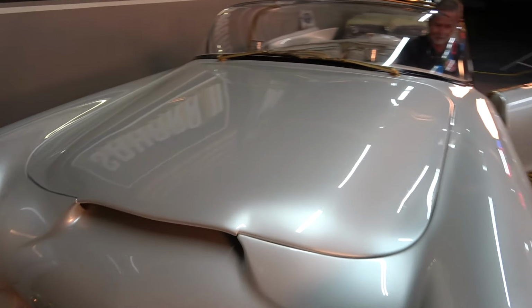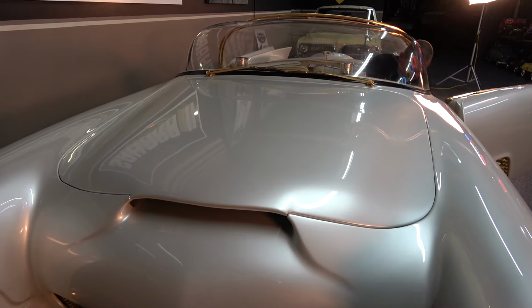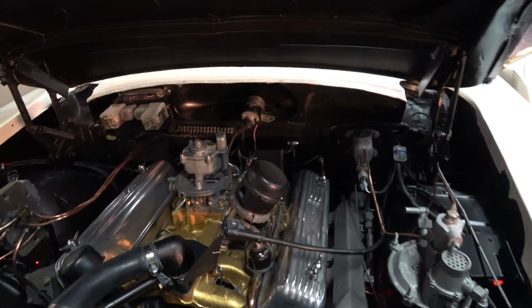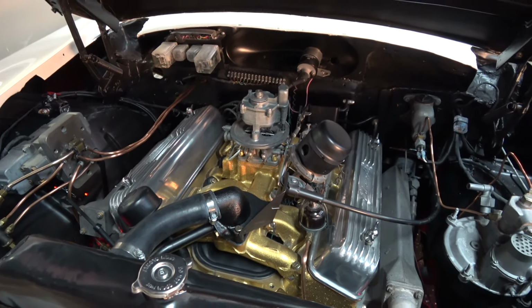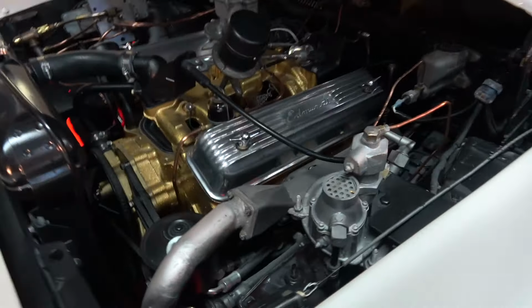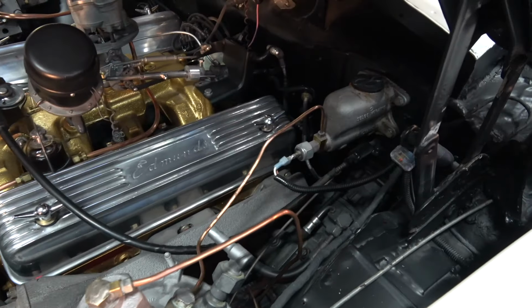Does it just pull open? No, it's right here. Okay. Should be able to lift it now. You are correct. Is this hood made out of metal? It is made out of metal. It had some kind of coating on it that is starting to separate. Yeah, it's heavy, by the way.